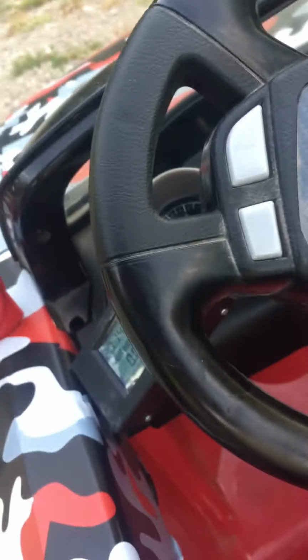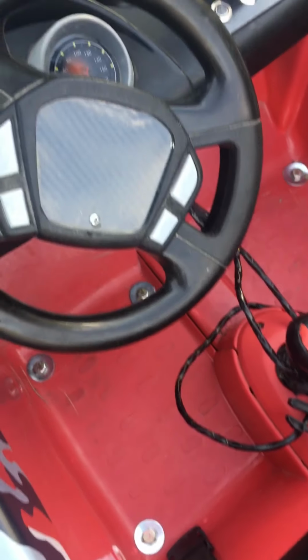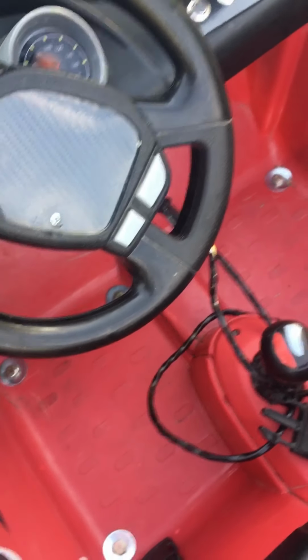The display plugged in here. Alright, I got it just set up here. Under the dash there are 2 breakers. So left side is for front battery, right side is for rear battery. So you could run one battery at a time, run one battery until it's dead and then switch over to the other battery, or you could run both at the same time. It doesn't affect it either way. We'll turn both on.